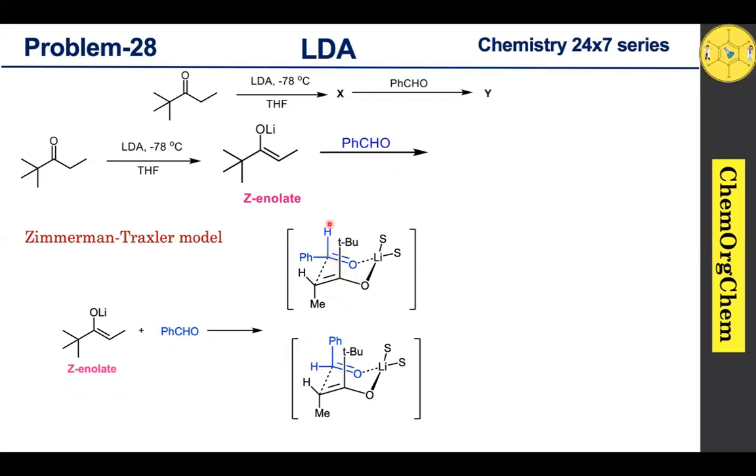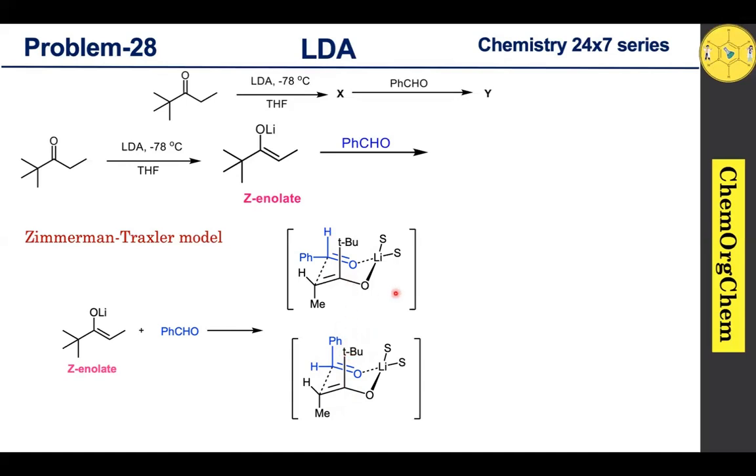Here you see hydrogen is axial, while in this transition state, phenyl is axial. And here phenyl is equatorial, and here hydrogen is equatorial. Now look closely at this transition state, which experiences minimal 1,3 diaxial interaction since here it is tertiary butyl and in this case hydrogen. When you come to this transition state, it experiences heavy 1,3 diaxial interaction. Here phenyl is also a larger group as well as tertiary butyl.